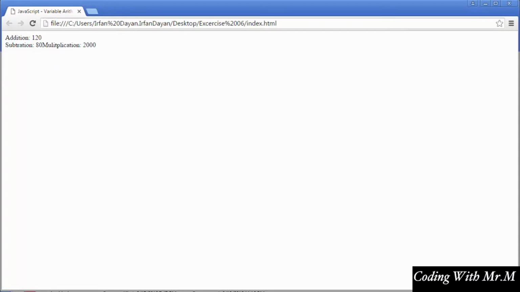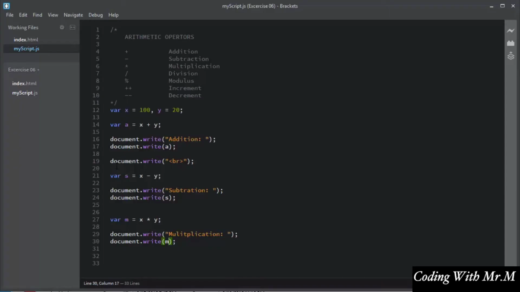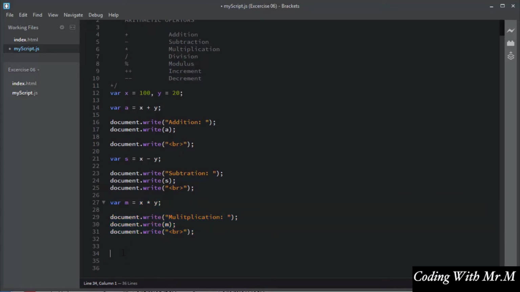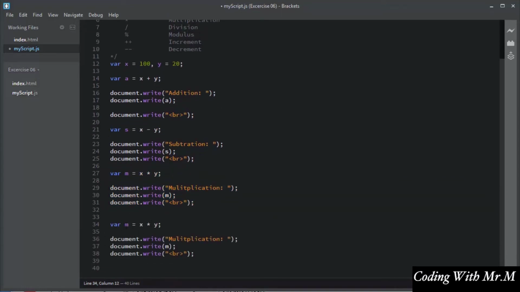Let me create a line break. I will copy this line and paste it right after this, and also right after this. So let me apply the division operator, and for the division I will use d. You can use any name, it is up to you.